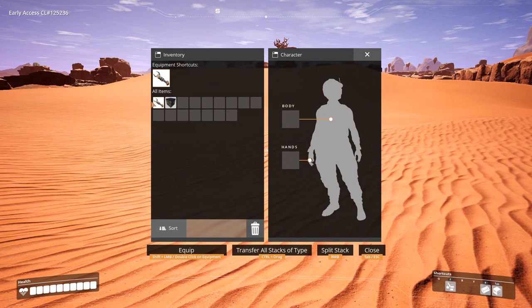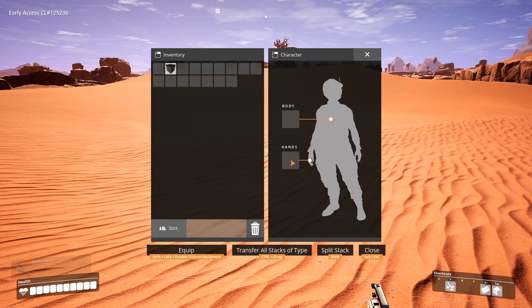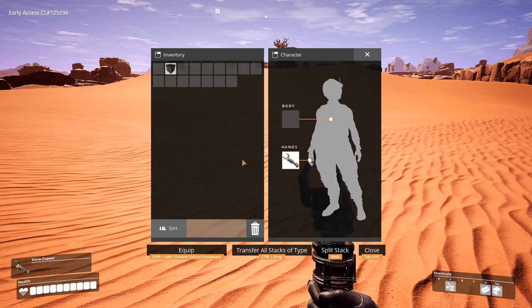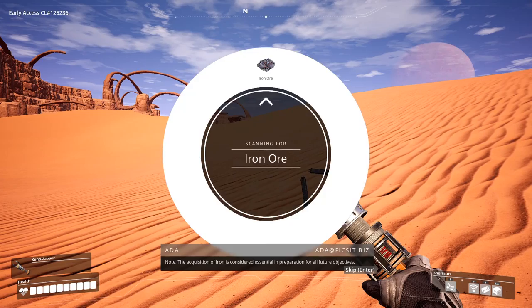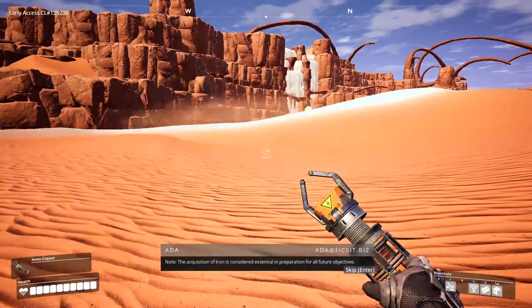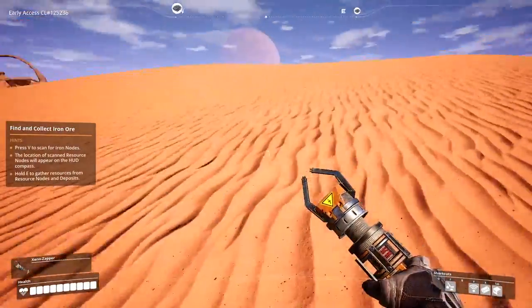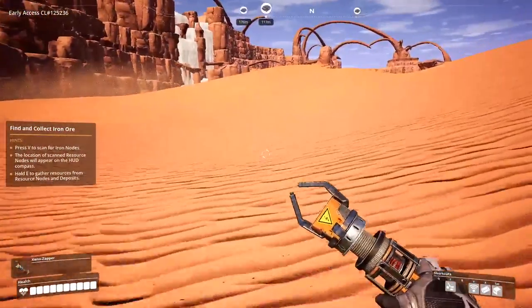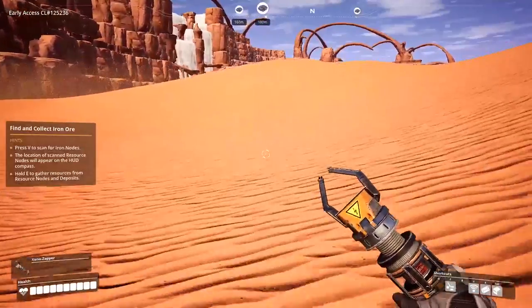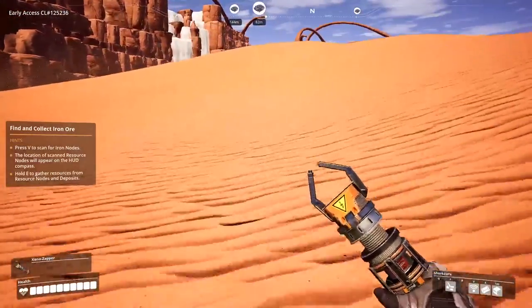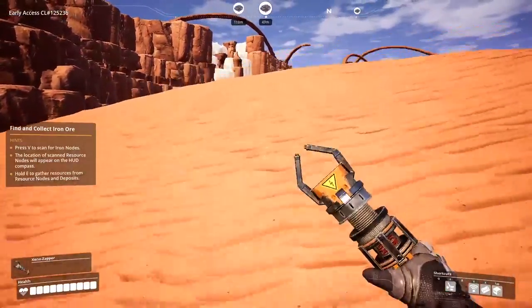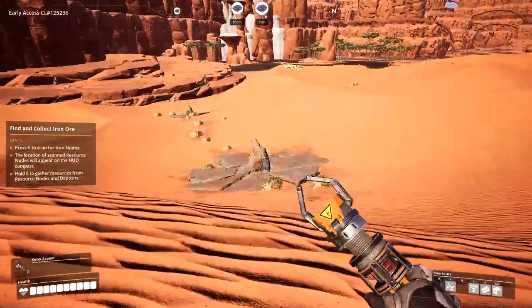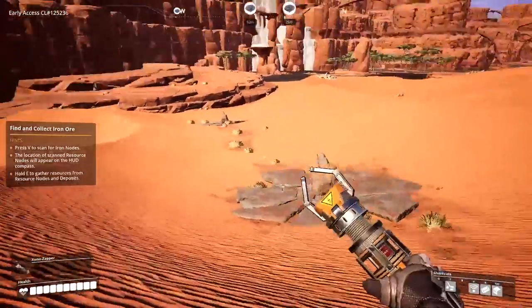Your next objective is going to be to equip your Xeno Zapper. So open your inventory, throw that into your hand, or you could just double-click it. So the next thing you're going to want to do is find the closest iron node to you, which there's a load around here in the desert if you started in the same area as I did. You will also spawn very close to limestone and iron if you spawn in the grassy field. So there's two iron nodes right here.